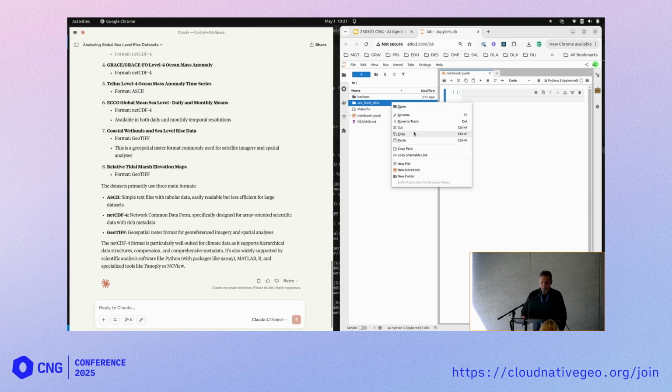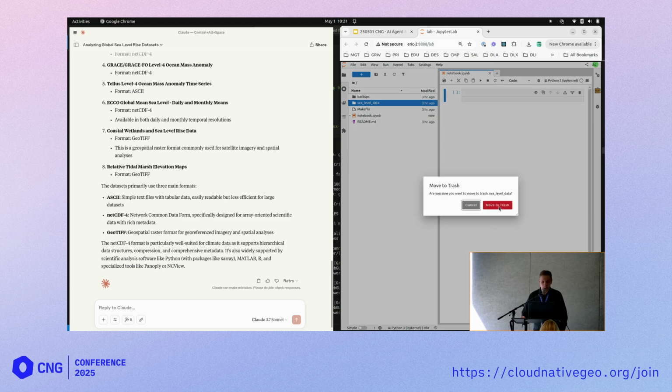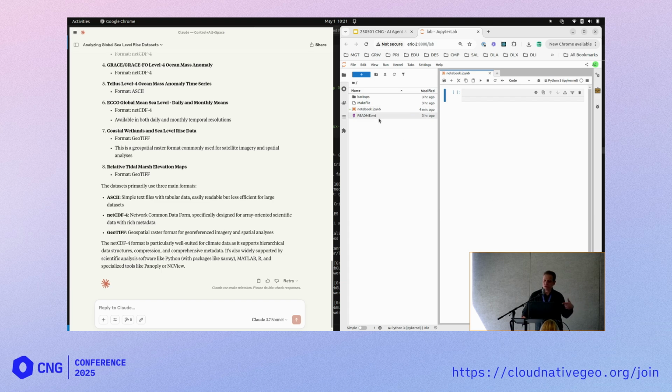And before I move, I'm going to delete the sea-level data, because the question is going to be, please download some data from the Earthdata API and do the analysis. I already did that this morning, but now I'm going to delete this file, so there are no files anymore. And I'm going to ask a question.